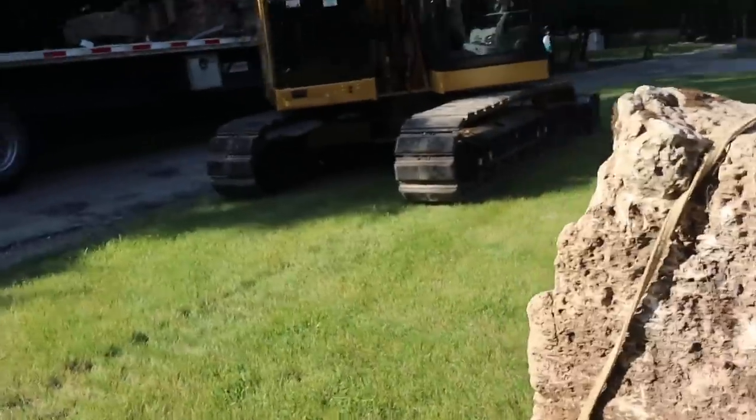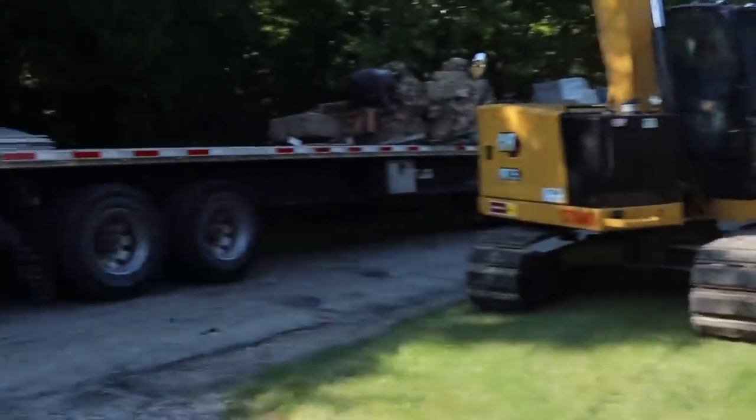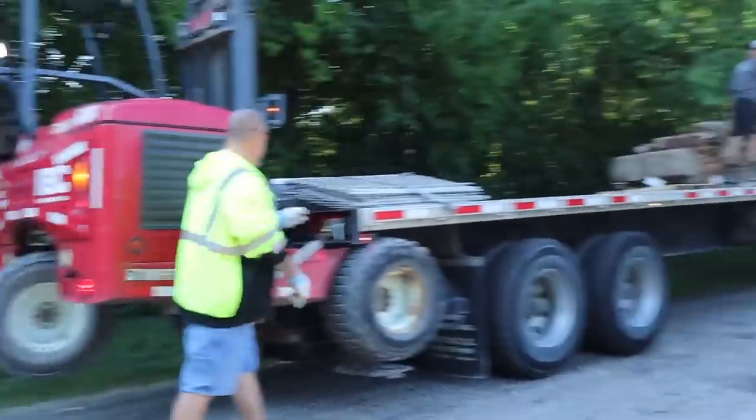Hey Moose, say hi! Moose is our driver from Illinois Brick — for as long as I can remember, the guy who could care less about how tight areas are and will always accommodate anything we need. Big shout out to Moose and Illinois Brick. So we've got our rock, we've got our wall stone, a big section of the pond is dug, and we're going to clean up any gravelly areas, get our rock pad down, throw some liner in, and get rocking.